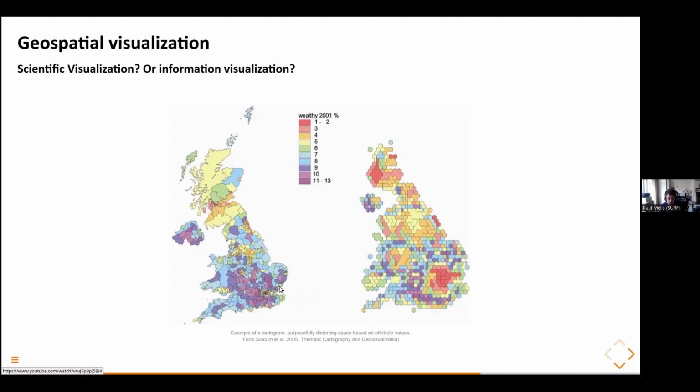However, London is geographically very small, of course, compared to the whole UK. So what they did in this case was to normalize the map based on the number of people living there. Then, of course, the London area becomes much larger because of the population size. It gives a better overview of wealth per number of persons. So this is the real map, and this is the tweaked map. That's the flexibility that you have in this case.